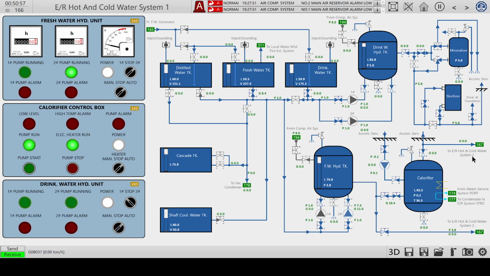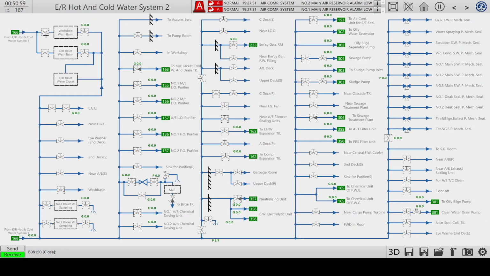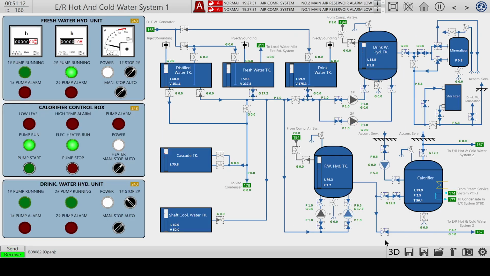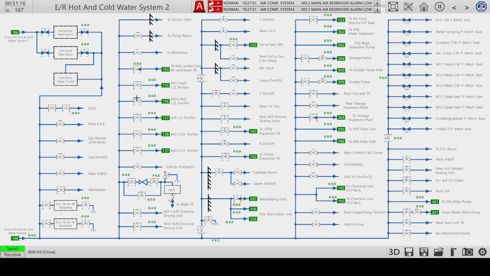This is the next page that we're going to check out. Actually, the input is over here and there. So we do have pressure here. Let's use the bypass.